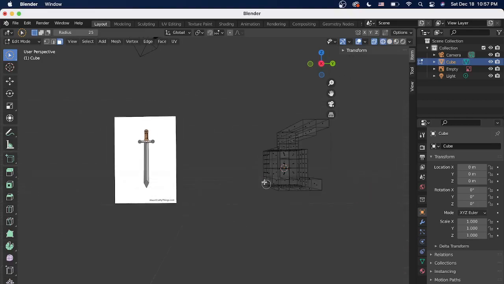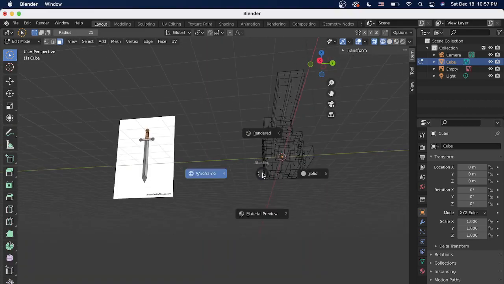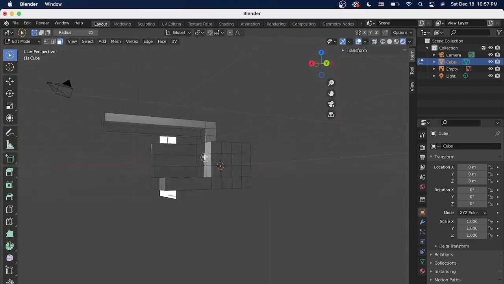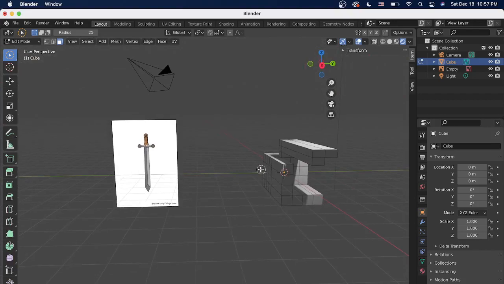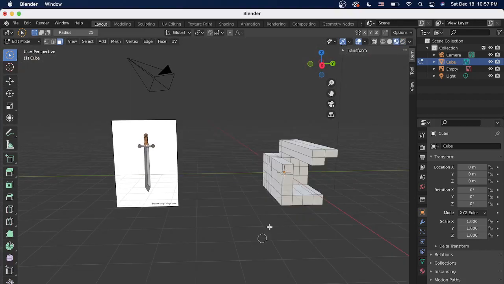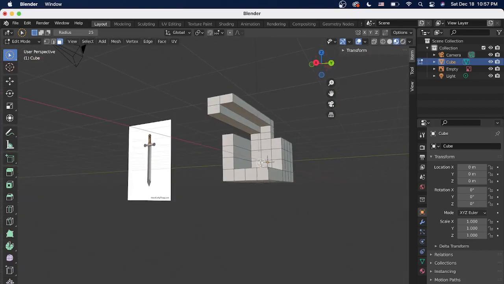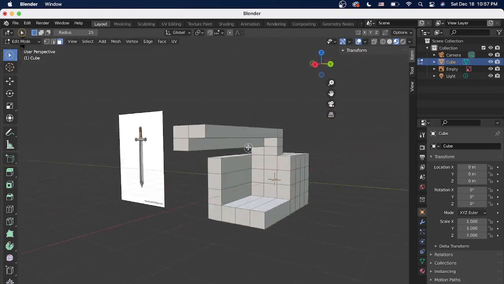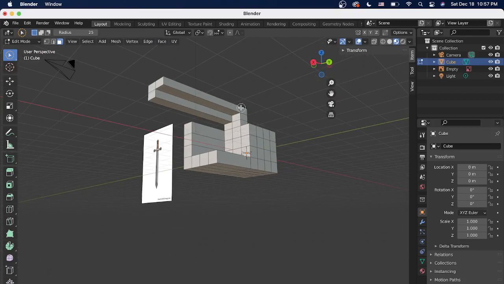wireframe mode, which is essentially the structural mode, but there's also rendered mode, which is what it looks like if you were to export it. And there's also material preview, and this is good for sampling, just quick looking at different materials, if you want to say change color or texture.